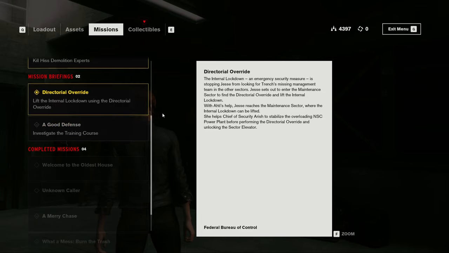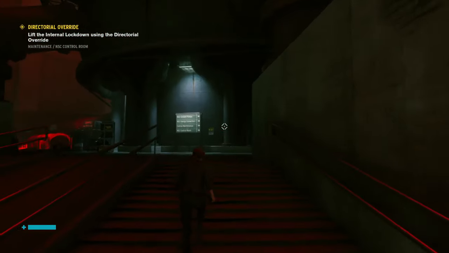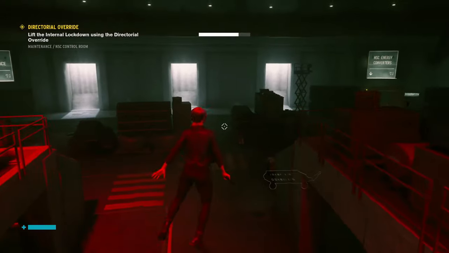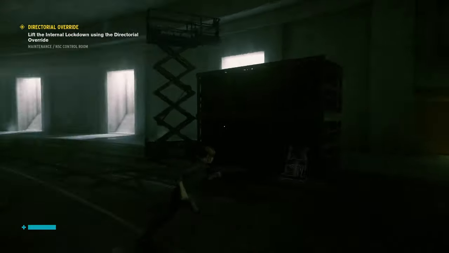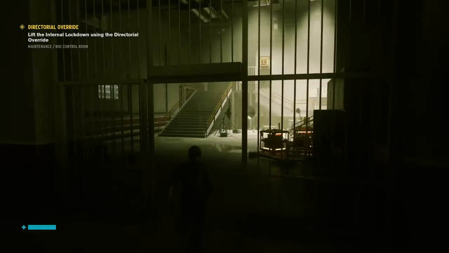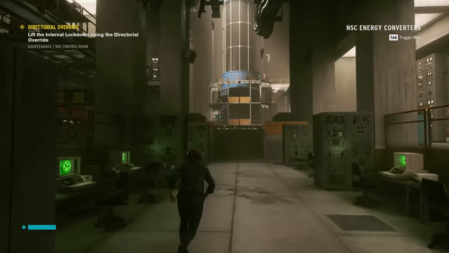Lift the internal lockdown using the directorial override. Okay, so I have to go somewhere still. Oh. I guess I should have switched back missions. It's through here, right? Or is it through there? Here. But where? Was it in here as well?